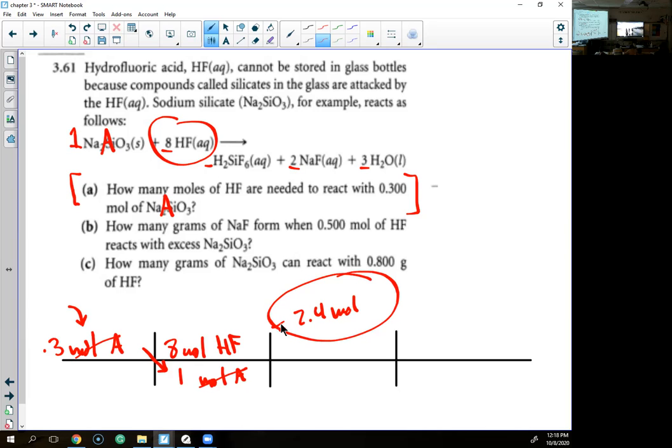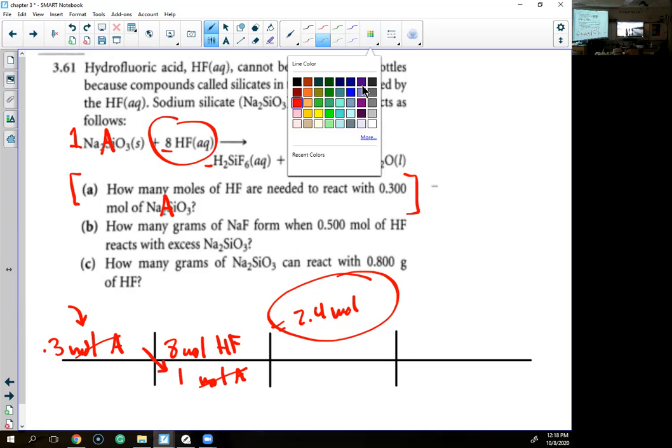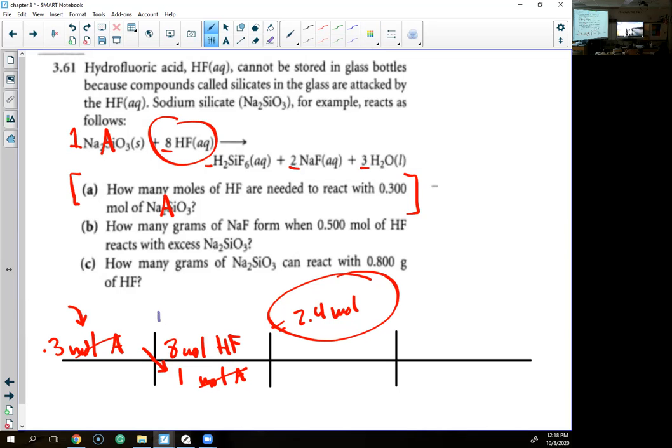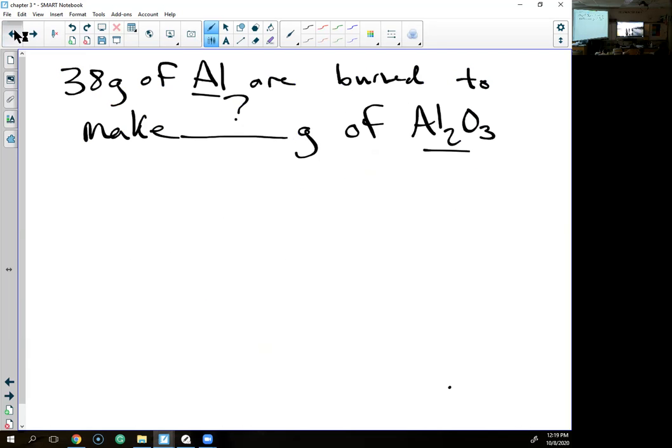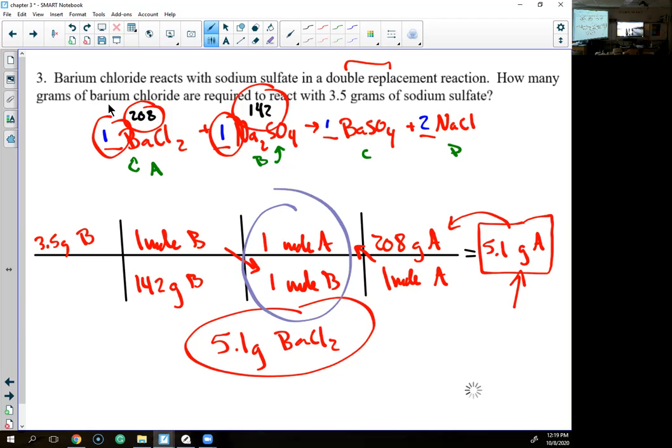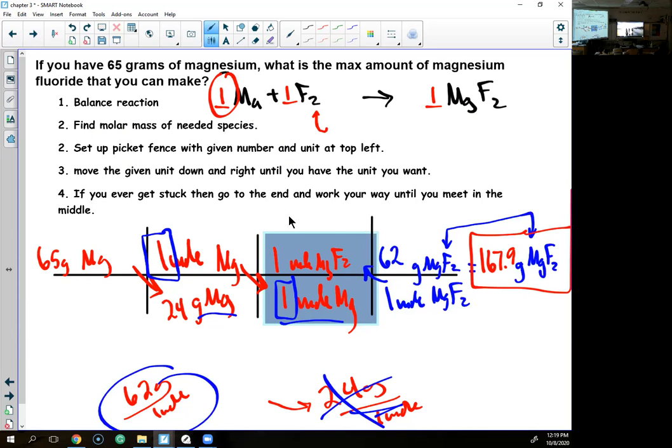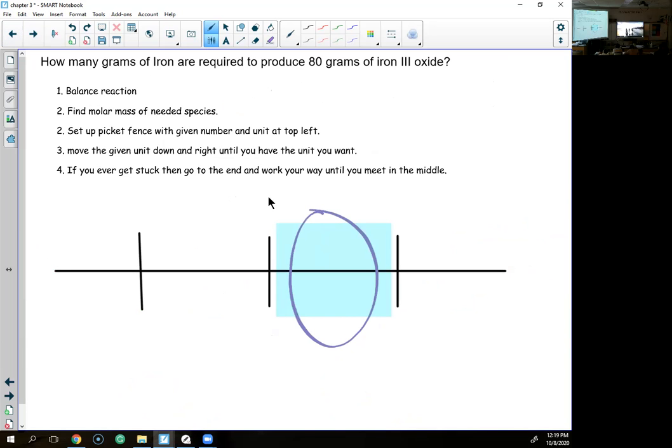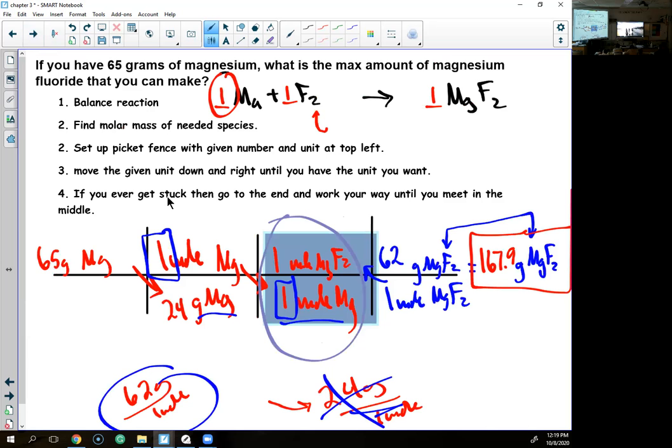Do I need grams? Nope. Did it give me grams? Nope. So this piece right here, I've been using a term for it. This is the ratio of coefficients. We've been using it all along. It was right here. It was right there. But that one, these were all jammed between grams.